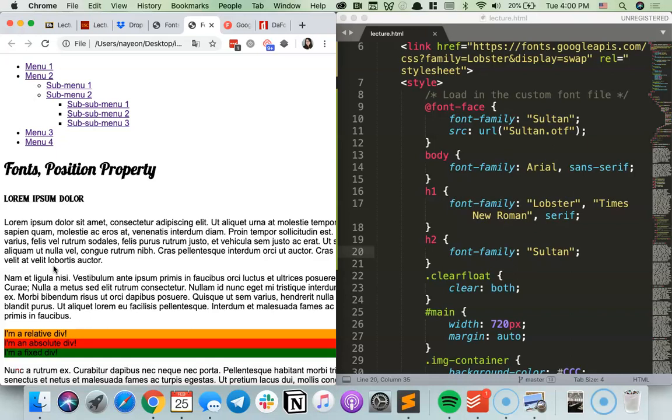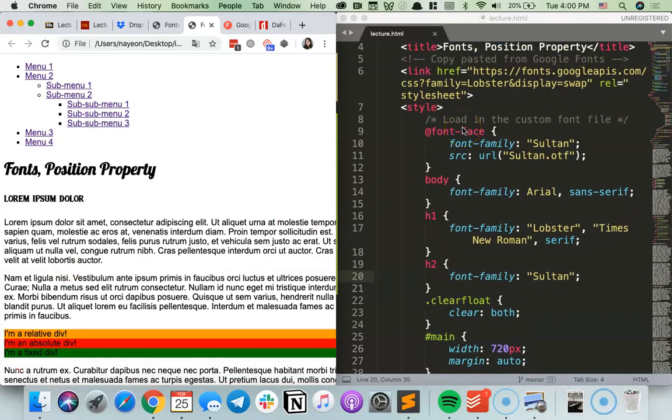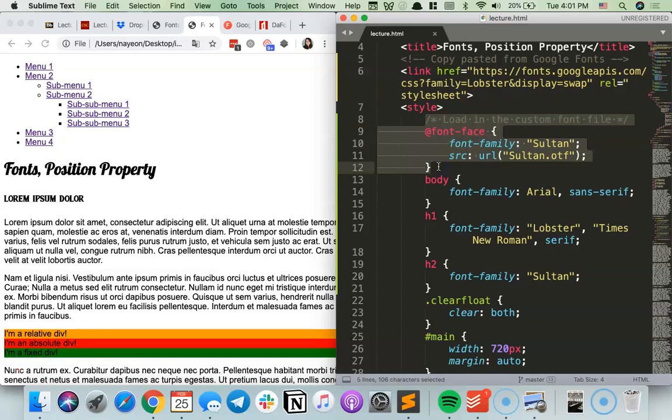Kind of recapping what I just did here, you can add fonts using Google Fonts like this, or you could add fonts using font-face. If you own that specific font file, you can load it in with font-face. Actually, because I don't like to rely on Google that much in my own projects, I typically go this route a lot. But for your projects, for this class at least, Google Fonts is fine.